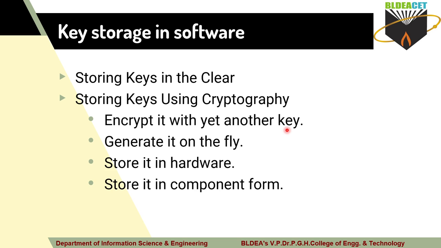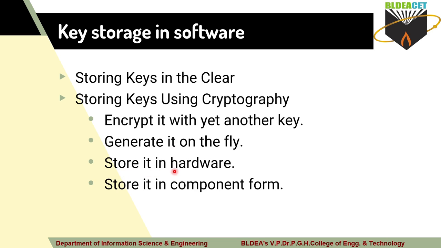The second caution is that for encryption you also require one more key. Then where will you store that key? Once again you have to repeat the same procedure. That is the problem here. Next is generating it on the fly, dynamically. While developing the software, wherever you require it, you dynamically create a key and use it. There you require a procedure to generate the key dynamically.